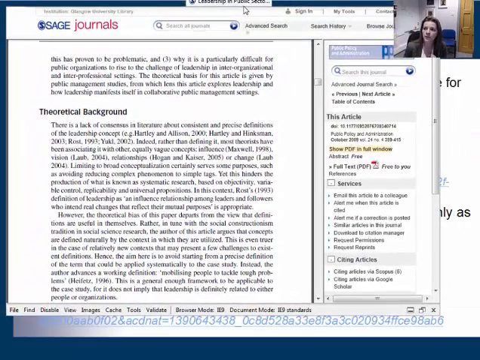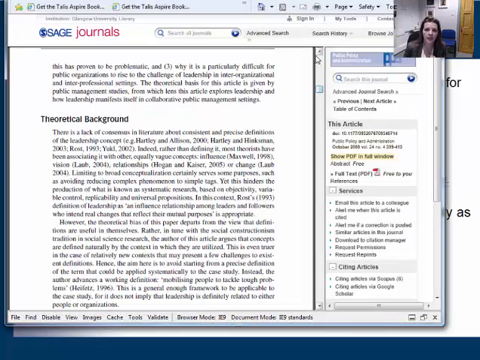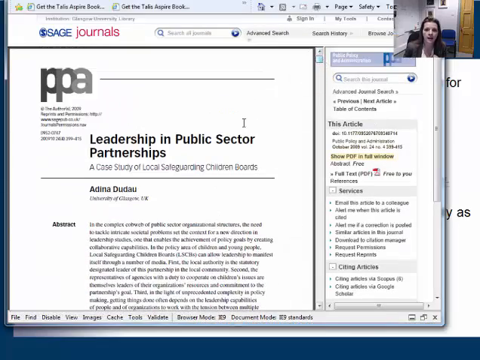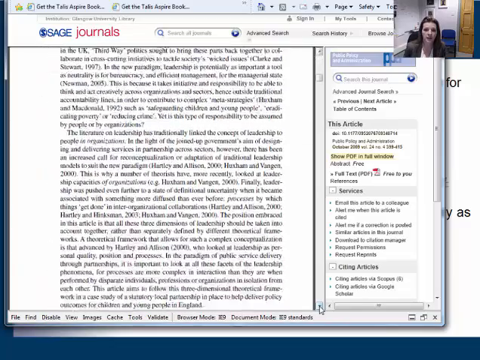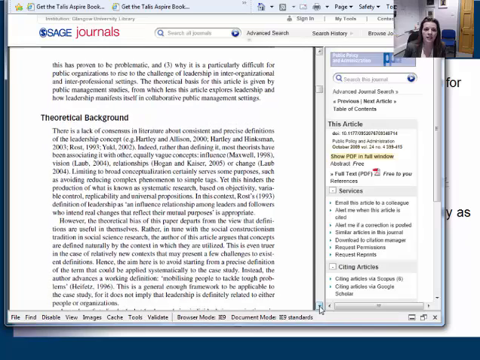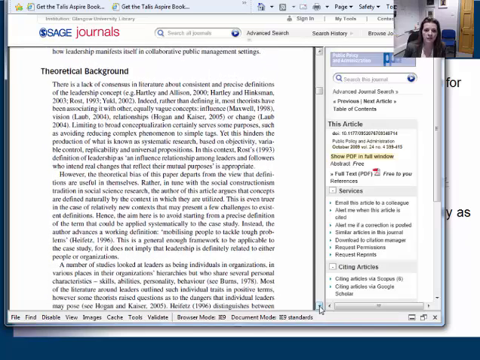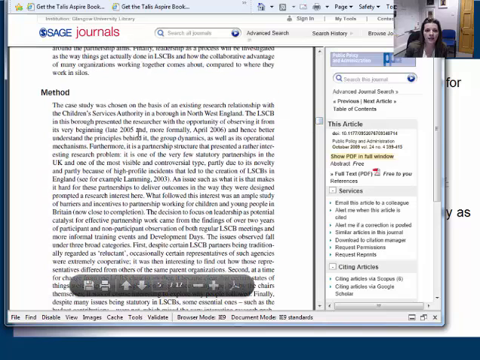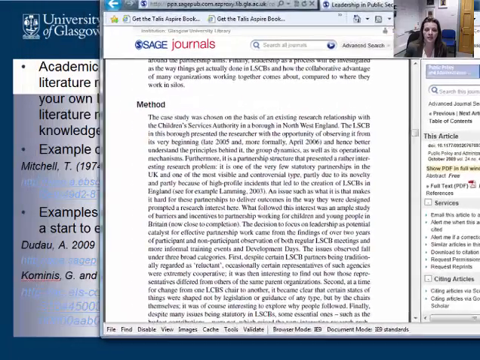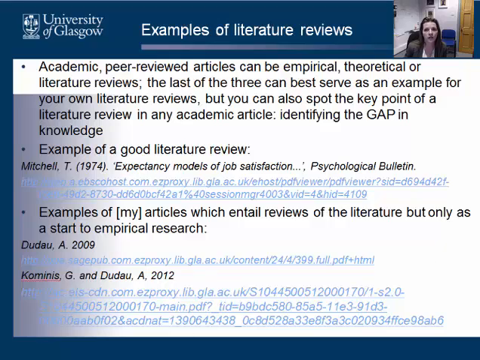An example of a paper that you may be able to use better in relation to a literature review is done by myself in one of my articles. And the article is not in itself a literature review, it is an empirical investigation which has a literature review contained in it, placed right after an introduction, and bears the title of theoretical background, but essentially it is a literature review. And it ends with gaps in literature and the methodology of my proposed study. This is much more close to what you're expected to produce in your dissertation.